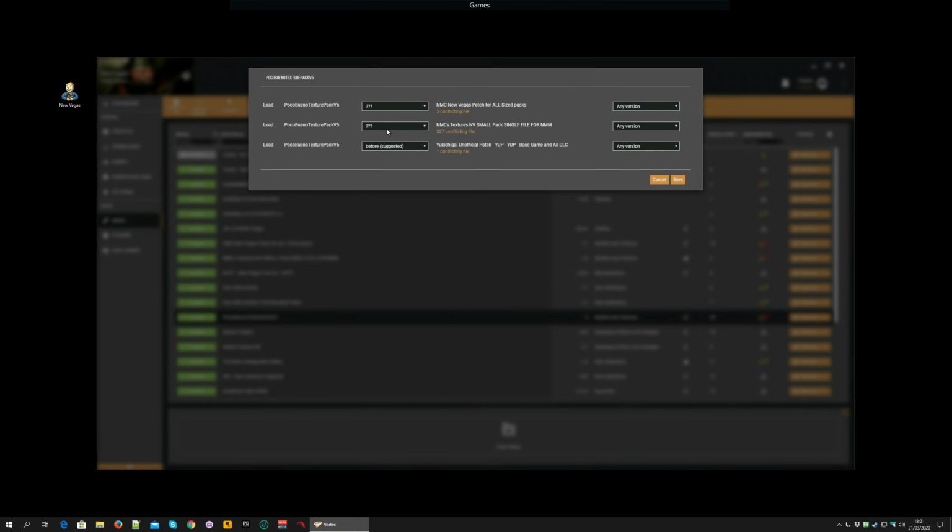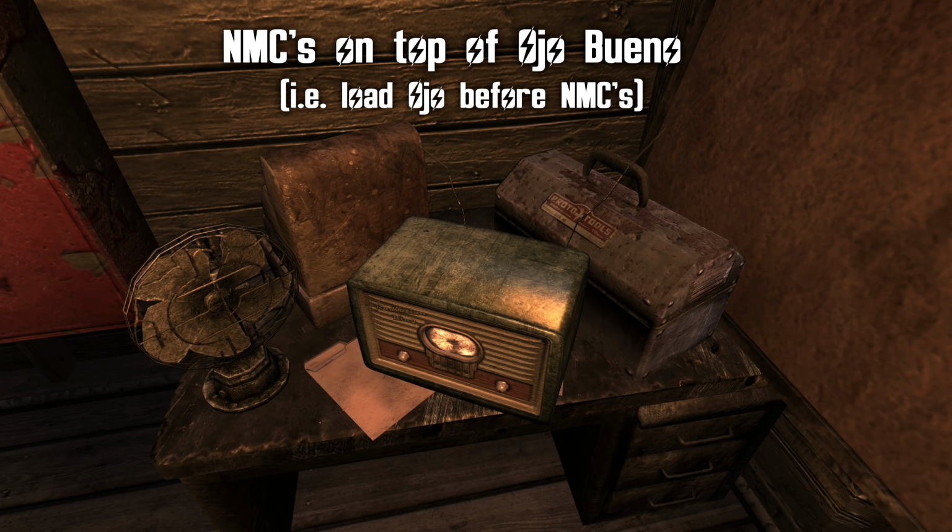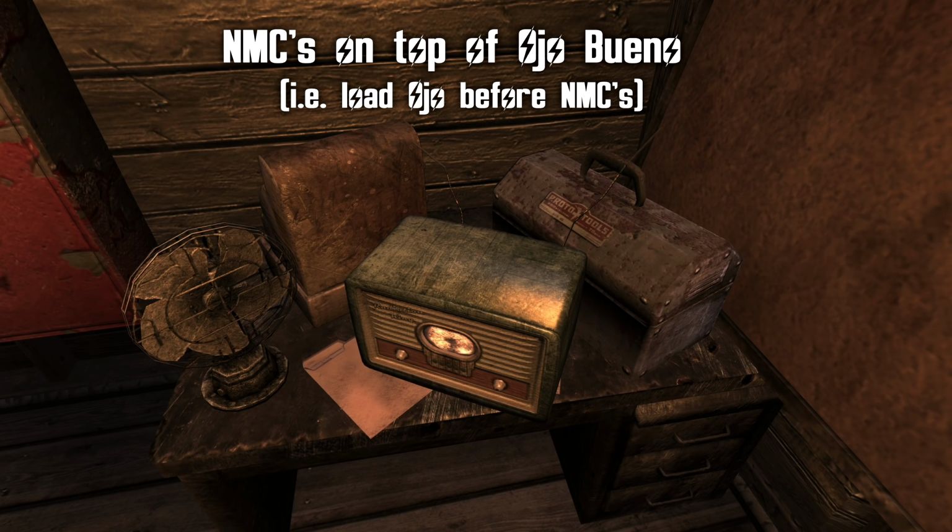So what happens if I load Poco Bueno texture pack after NMC's? Well, as you can see, all four major objects on the desk, the toolbox, the radio, the cash register and the desk fan, have been retextured by Poco Bueno along with the fire hose cabinet, but the desk has been retextured by NMC. However, if you load Poco Bueno before NMC or load NMC after Poco Bueno, you can see that the radio, the cash register and the fan have been retextured by Poco Bueno. However, now the fire hose cabinet, the toolbox, along with the desk have been retextured by NMC.